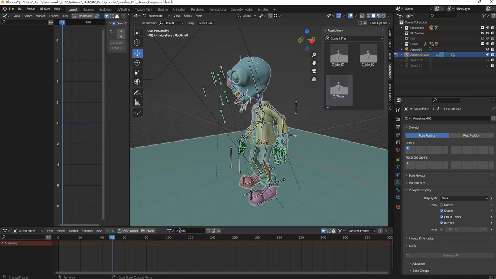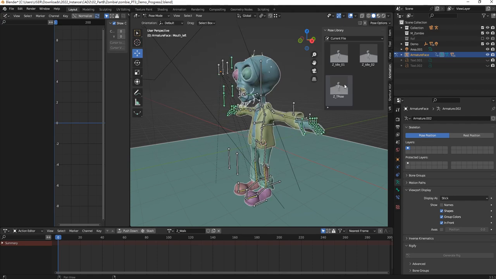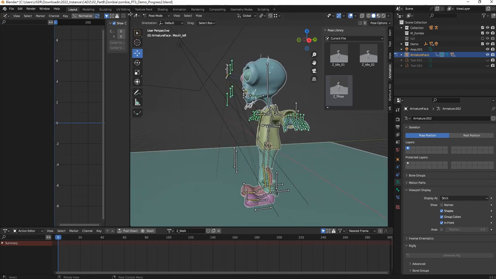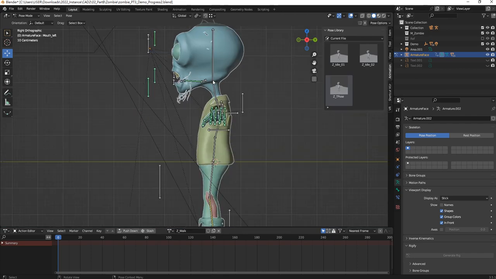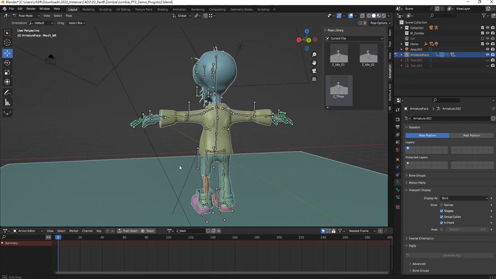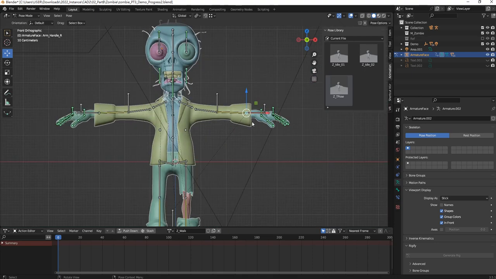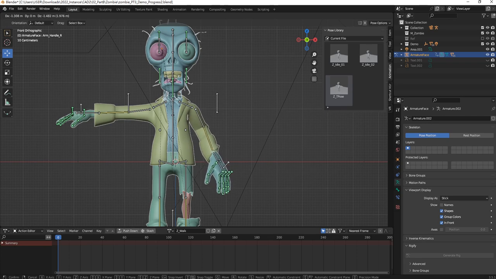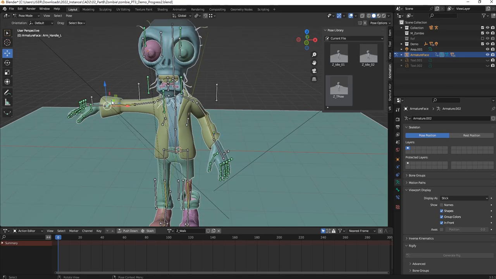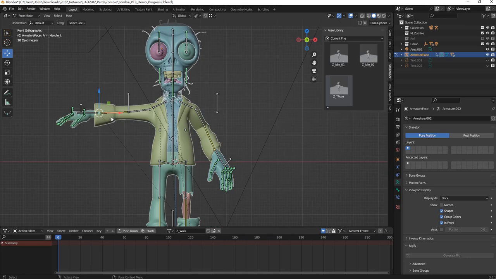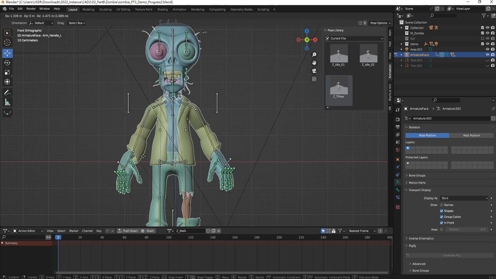Okay, so for this animation we need at least three animation settings, including Z walk, Z idle, and finally Z wake up. So that's the thing we are going to do. Let's start with the walking pose. For the walking pose, actually it's not that hard, but it takes time to do the operations. First, we want to move our arm down. So let's press G for moving, and you can just put it right here. And for this one as well, go to the front view, press G right here, something like this.